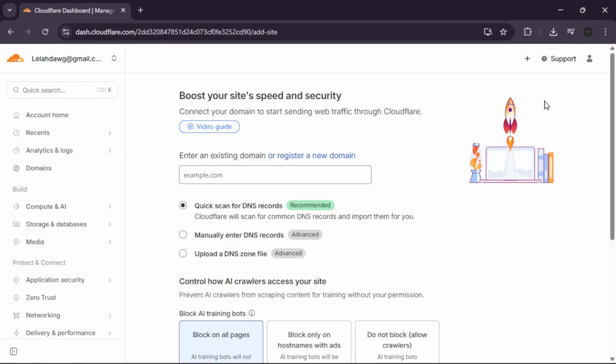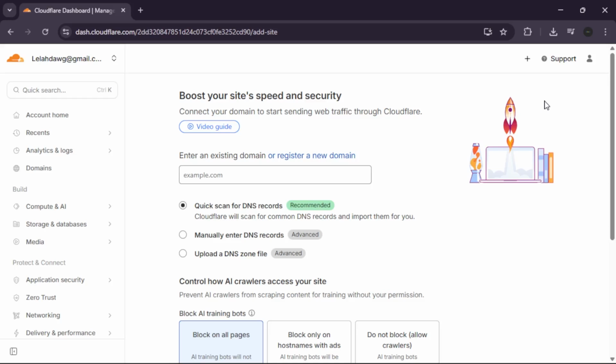Hey everyone! If you're looking to secure your applications, replace your old VPN, or manage remote team access, Cloudflare Zero Trust is the industry gold standard. In 2026, the dashboard has been streamlined, but it can still be a bit tricky to find if you're coming from the standard Cloudflare view. Today, I'm showing you the exact path to access the Zero Trust portal on desktop.